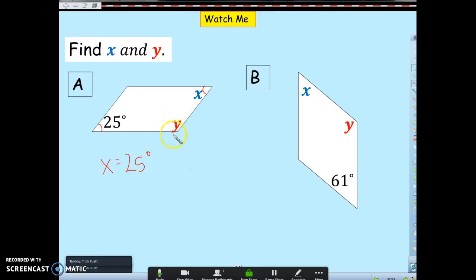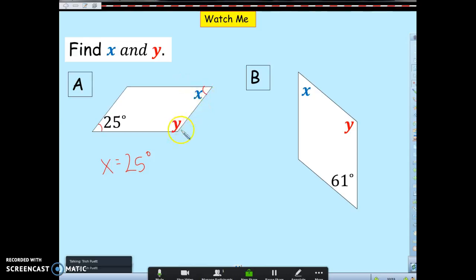Now I need to find the measure of angle y. I know opposite angles are congruent, but these are what's called consecutive interior. Can you say consecutive interior angles, please? Very good. Consecutive interior angles are two angles that are together within your parallelogram that have a sum of 180 degrees.